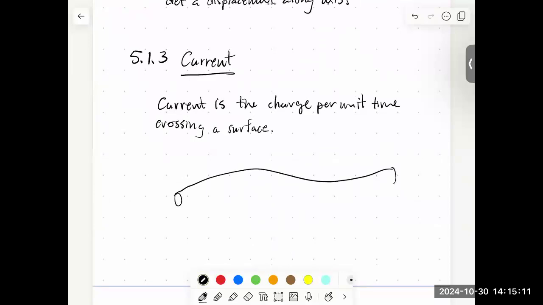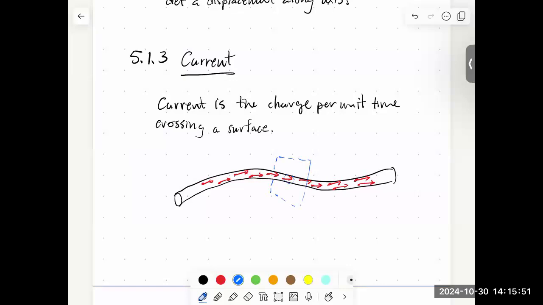So let's imagine a wire. It's going to be filled with some mobile electrons. And so we can draw some of those electrons. Let's imagine that we do have a flow of charge, so we've got some charges moving along this wire. The way we would establish that flow of charge is we'd have to have some potential difference between the two ends of our wire. And then I imagine just taking a surface and having our wire pass through that surface. So maybe there's a little circular cross section of that wire.